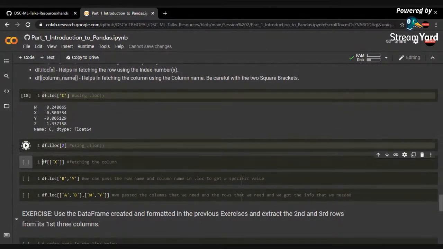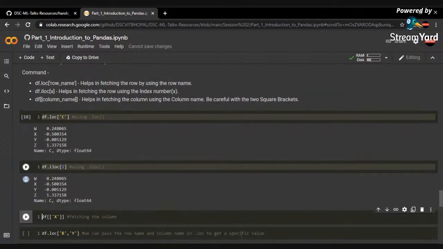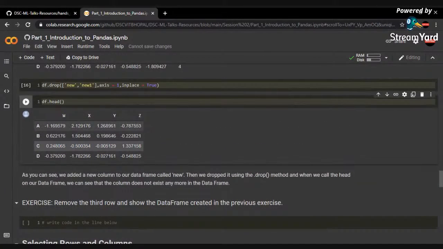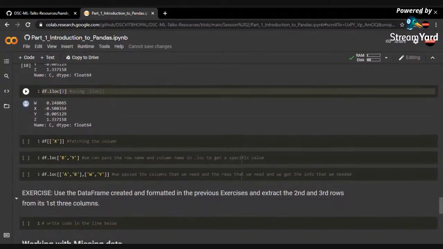Similarly, when we use iloc, what it does is iloc gives you value based on the indices that we have basically. Similarly, as you can see, the values are same, because when we go in our data frame, you will see 0, 1, 2. So for 2 we have C as well. So indexing starts from 0. So this is what we get as a value.